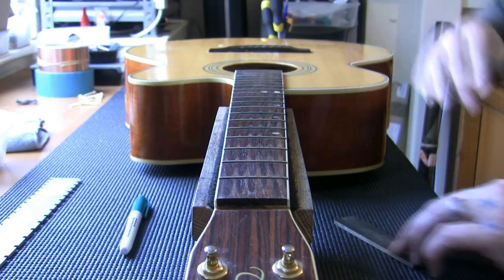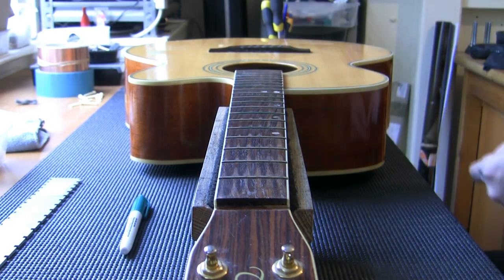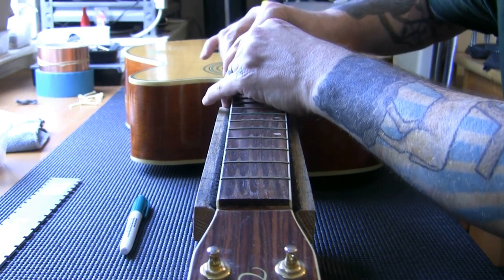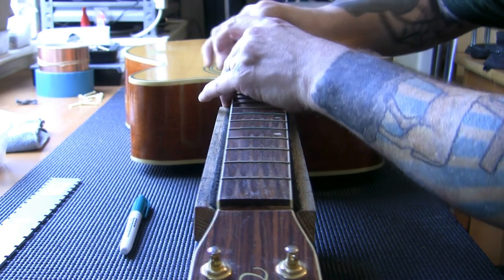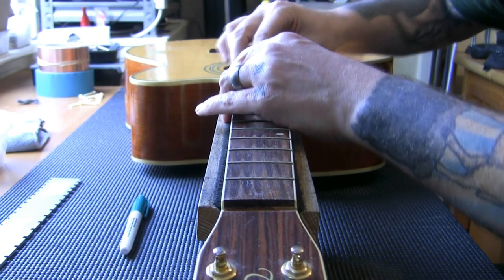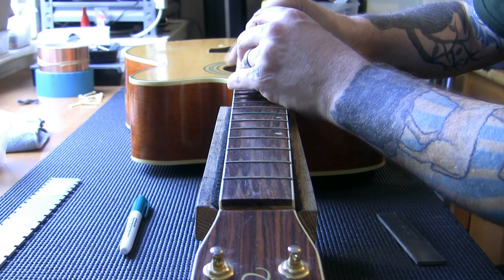And that removes quite a bit of material. Let's go and check. Not enough, nowhere near enough. We've got to be really, really brutal with this one. Quite a bit of material from there already.